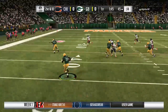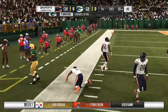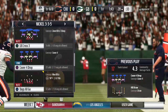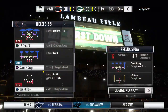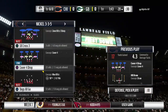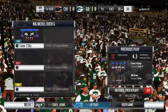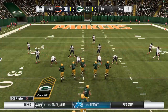They'll run it now out of the gun. There he goes inside the 30. They give him 17 yards that time as that'll move the chains. Well, one unit I know you want to watch is that offensive line. If they keep clearing holes like that, it could be a long night defensively. No doubt about it, because when they are in sync, as we're seeing so far, where that continuity is there, and you can see that they're playing off of each other while controlling the defensive front linebackers, you're exactly right. It could be a very long night for the defense because someone's going to run for some big yardage.